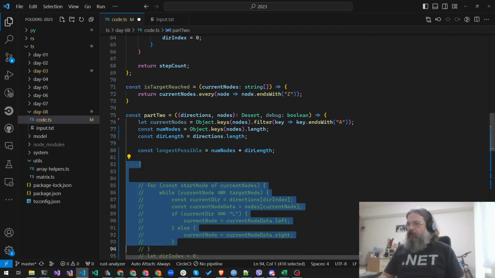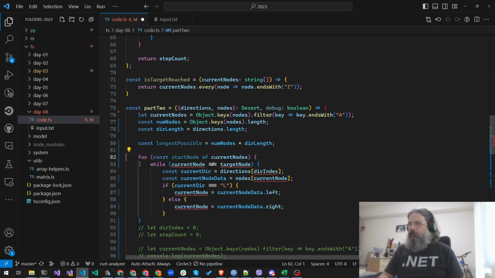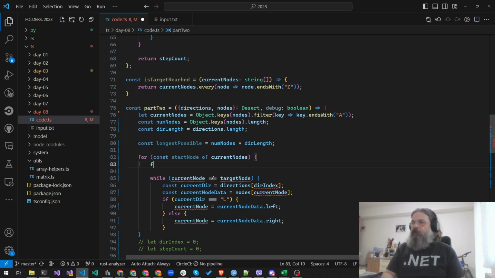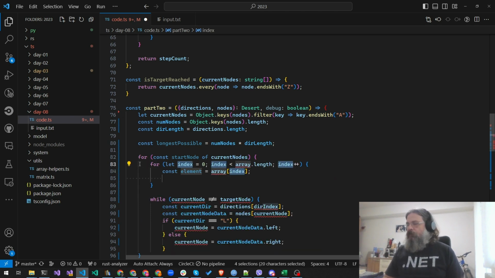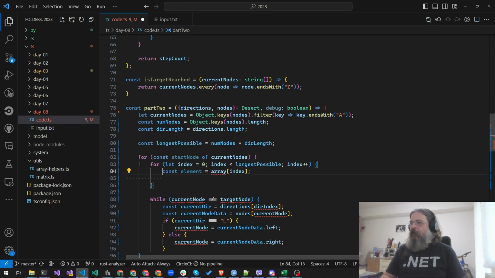Bringing back this part, we can just do a for loop while the index is less than the longest possible path. Well, move one step.